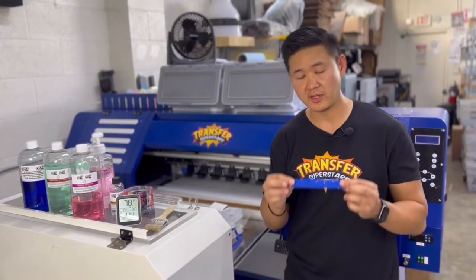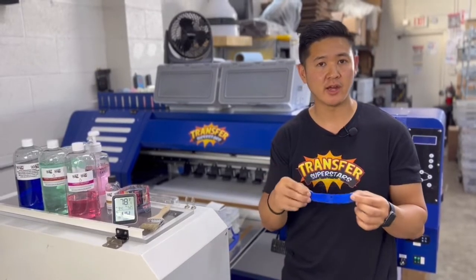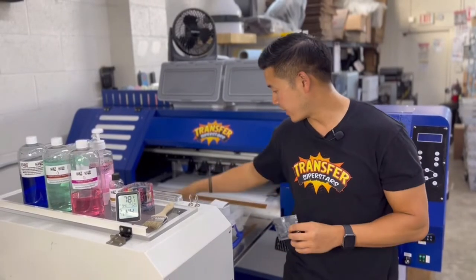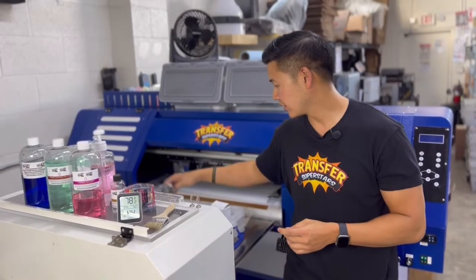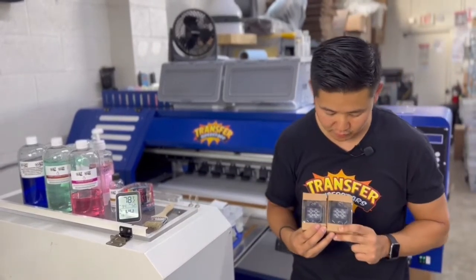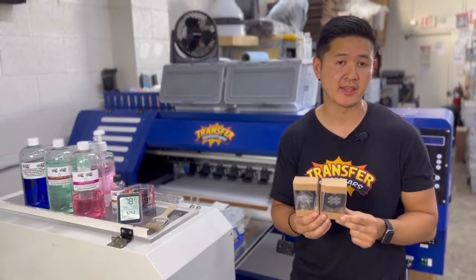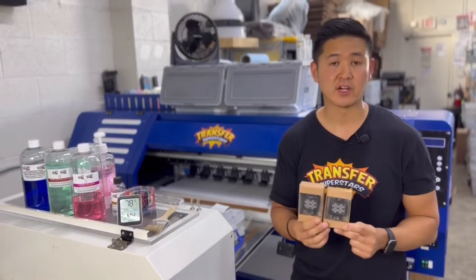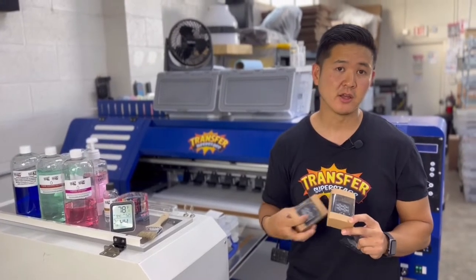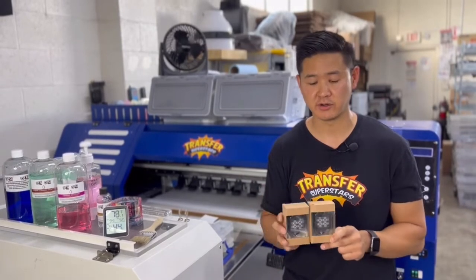Next on the list is going to be some wiper blades. This is to wipe the printhead in case it goes out. I have a couple of spares. I also have a couple of extra spare printhead carriages. This is where your printhead sits on top of and where you wet cap at the end of the day. It's good to have a couple of spares because they do go bad. If the metal connection on these is damaged, your printhead is not going to sit correctly on top of your carriage.